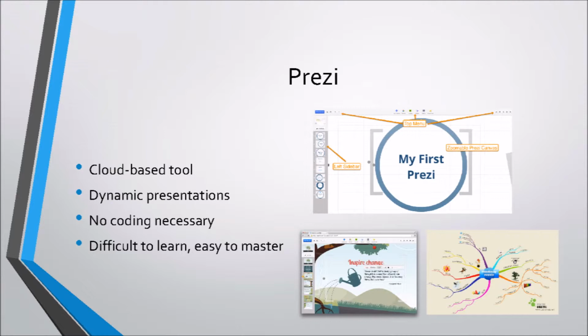Next, I'd like to introduce you to Prezi. Like Adobe Connect, Prezi is a web and cloud-based service. It is a tool for creating dynamic presentations that can be accessed and viewed anywhere. While Prezi does have somewhat of a steep learning curve, it is a great program that can produce beautiful results.